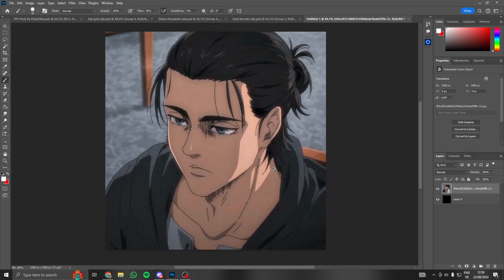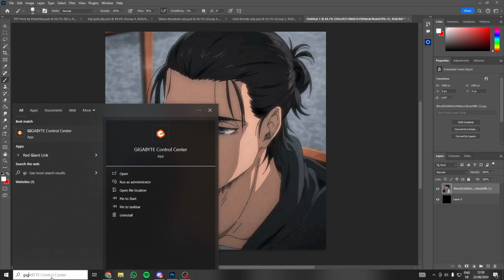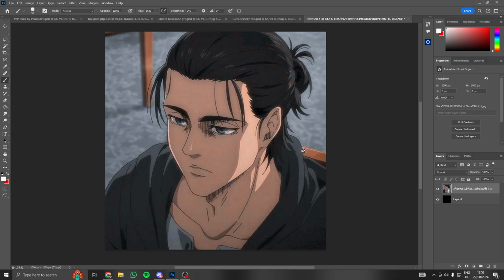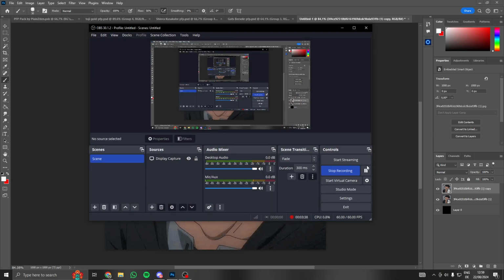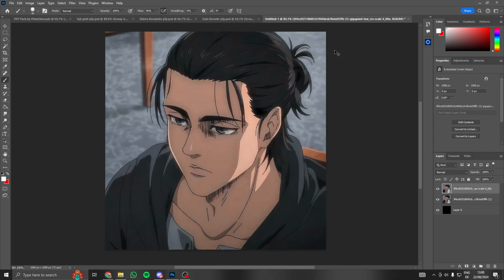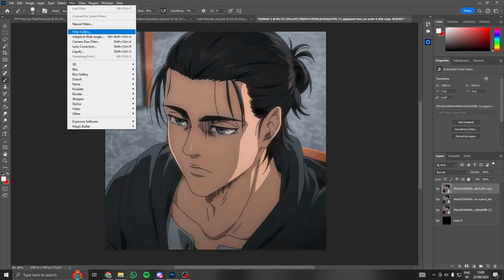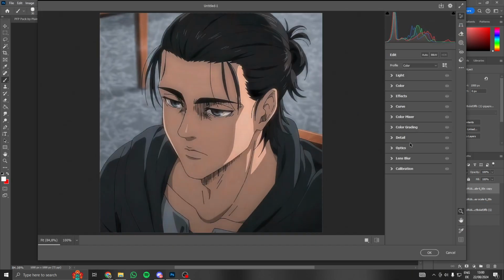So what you can do is actually upscale it by using, for example, Gigapixel. Just upscale it, okay? Okay, and then you want to go into filter, Camera Raw filter, details. By the way, if this looks different for you, then you probably don't have the newest official version of Photoshop. Just ignore it. It should have the same features I'm using right now, but it just looks different.